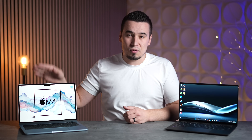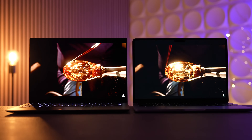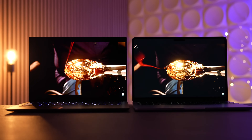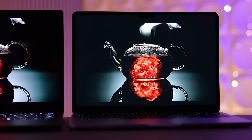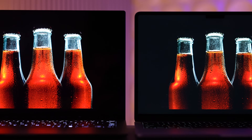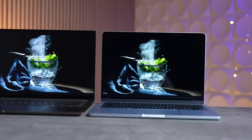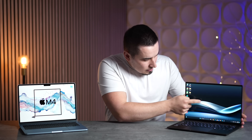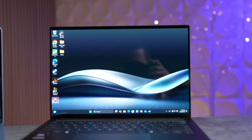The display is by far the biggest downside of the MacBook Air — it still has a basic LCD at 500 nits and only 60Hz. The ZenBook has a killer 120Hz OLED display, also 500 nits, with 100% DCI-P3 color gamut. The colors pop, blacks are deep, and everything looks amazing compared to the grays on the MacBook Air. The only issue is the ZenBook's display is quite reflective, likely due to the touchscreen layer, but the ZenBook's display wins overall.